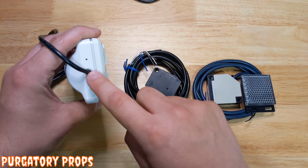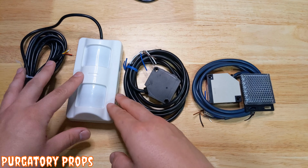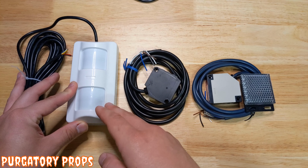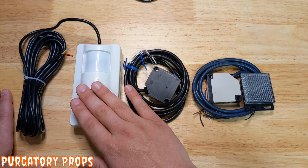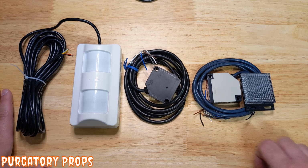The outdoor motion sensor isn't sealed perfectly around the cable, so it can be exposed to humidity on the inside of this, which can potentially damage it. But for most outdoor cases during the month of October, light rain, this is fine. If you're leaving them up all year round, you might want to consider a beam sensor.